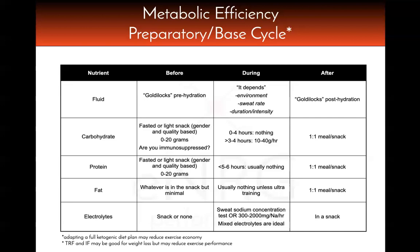If you're trying to improve your metabolic efficiency, it could actually be to your benefit to go a little bit longer without calories. I would say fluid and maybe some electrolytes for sure, but maybe without calories. But be safe. This is what I always tell athletes: carry something in the pocket just in case, because of course I don't want anyone to bonk and that to become a very, very dangerous situation, right?